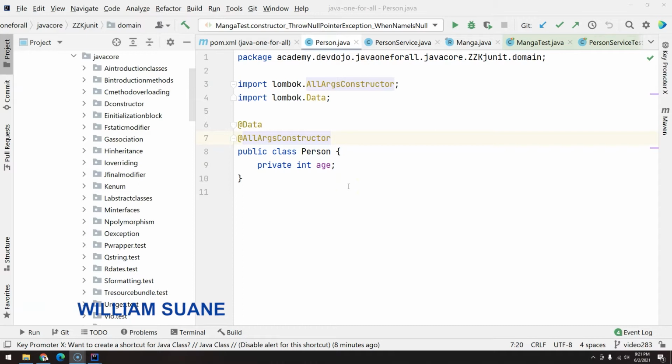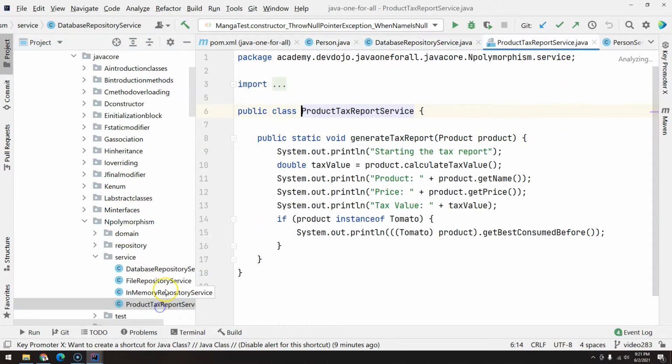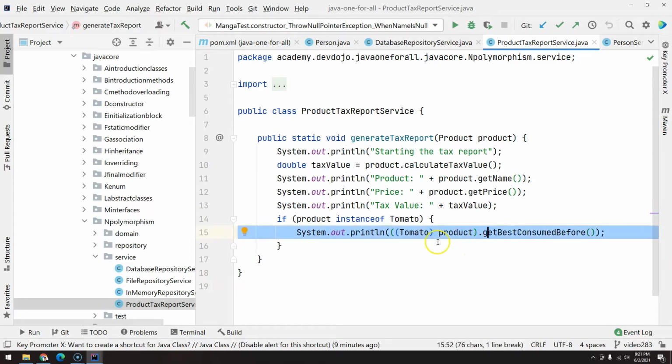In this video, we are going to talk about another feature that became permanent in Java 16. It was introduced in preview 1 in Java 14, preview 2 in Java 15, and now it became part of the language. It is called pattern matching for instanceof. If you remember, when we were talking about polymorphism, somewhere like here, for this tomato, every time we were working with instanceof, we had to create another variable here or do a little cast to execute the method that we wanted.